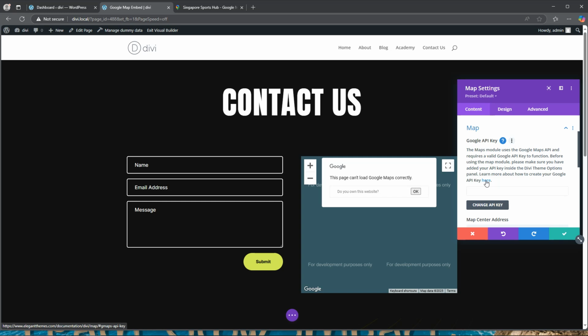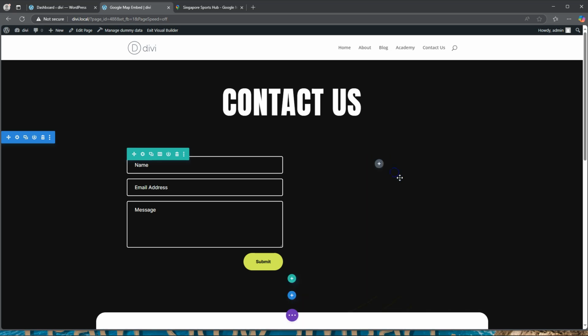Now, there are quite a number of people that are a bit skeptical about using this because you're never sure when you're going to be charged for anything, since Google now asks for a credit card. They say there's probably not going to be any charges, but you never know, right? So if you are one of these people, then I have some good news for you: we don't need to make use of this module. All right, so we can just close that and let's delete that module.